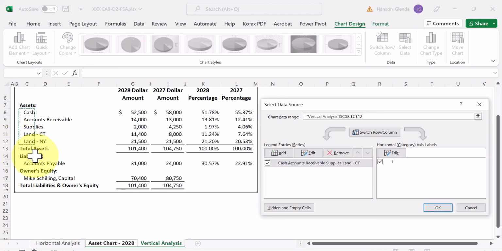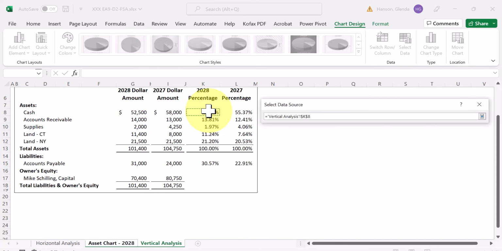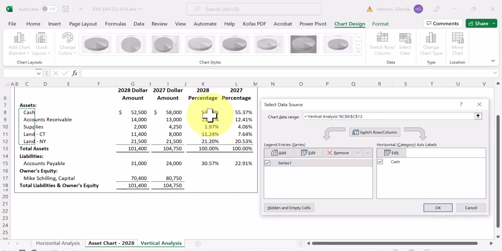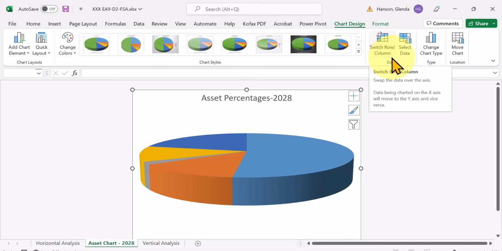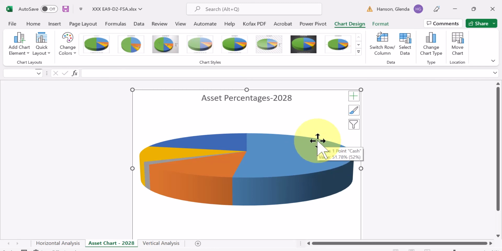See how I'm not going to pick up the total assets? And then I'm going over to K8. Hold down your control key to make the selection. And now we're not picking up the total assets. And we're going to say OK. And switch row and column. If that turns out all blue like that, it's a switch column type of error.